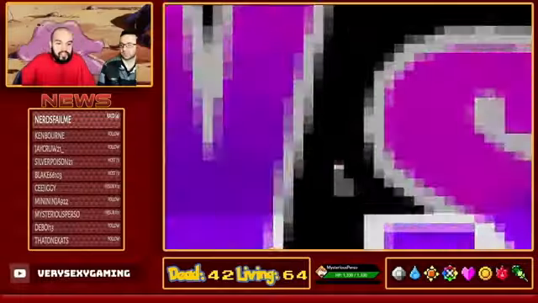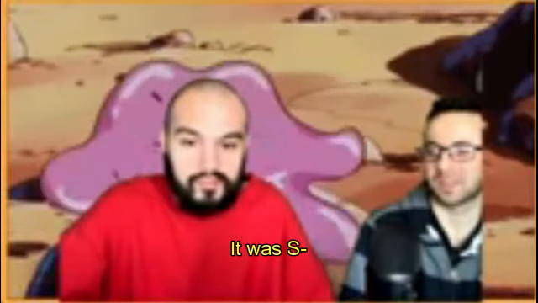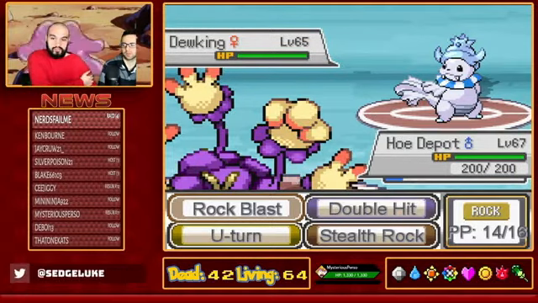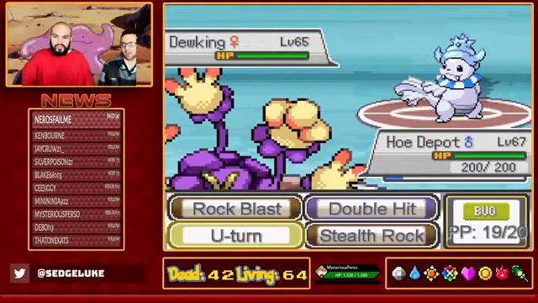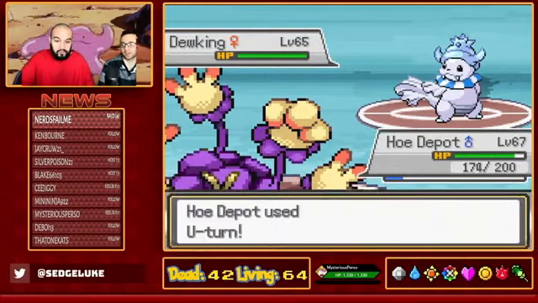Did you do Jasmine? We did Chuck. You missed it. I did. What was it? You'll see in highlights. All right, I could just go U-turn. Be safe. It's a psychic type. Oh, just be safe. Yeah, yeah. Ooh. Not super effective, though. Perfect.